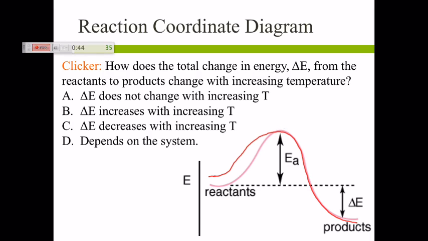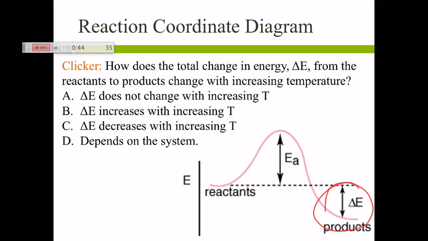Okay. Someone else want to take a stab at explaining it? Taylor? I thought that it would decrease with increasing temperature because then you have molecules moving faster, so they would have more energy, so they'll go over the activation energy easier. Okay, so what you're getting at is how many of the molecules can get over the activation energy. The question is asking about the total change in energy of the reaction. Val? Why would it be the same? The reaction just went faster. The total change in energy is the same reaction.